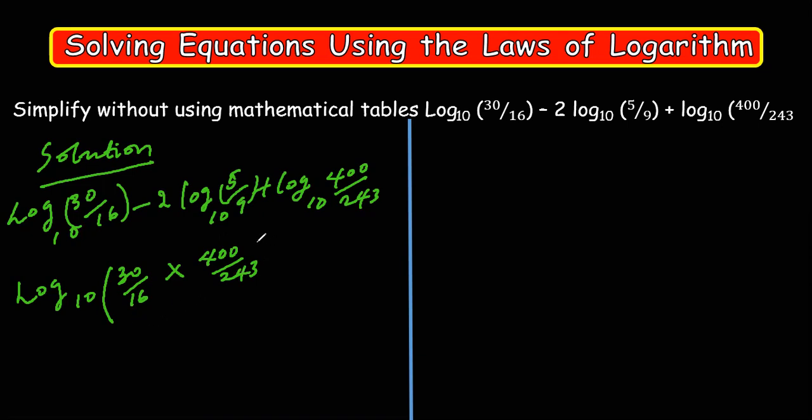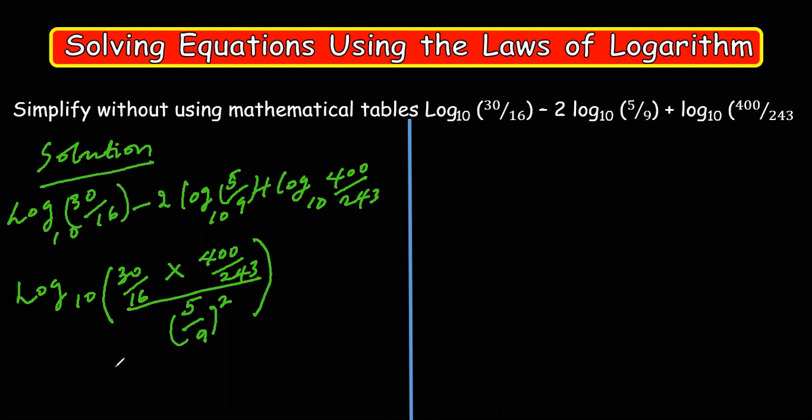According to the power law, if you have forgotten the laws of logarithm, you need to revise them. I've also made a video lesson about the laws of logarithm. You can look for it on my YouTube channel so that you can have a better understanding. But if you still remember the laws of logarithm, I think it is okay. So we are going to have 5 over 9 raised to the power of 2. That is what we are going to have, and then we can simplify further.